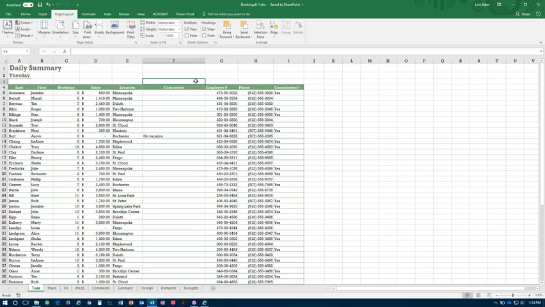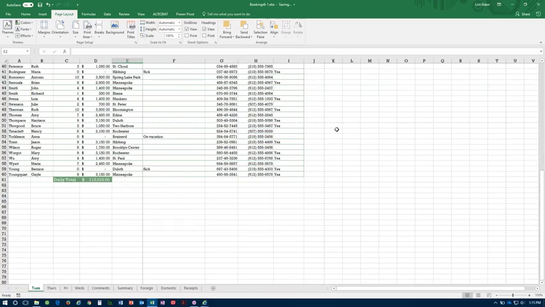If I come over to the F column and I insert a page break, you can see that now there's the page break along the top because this would be considered a row. I can remove that page break, but I have to be in this active column. If I come here, remove the page break, because I'm touching that page break, it'll remove it. You can see here that that is now a solid line. And as I go across, the other automatic page breaks are still in the dots.